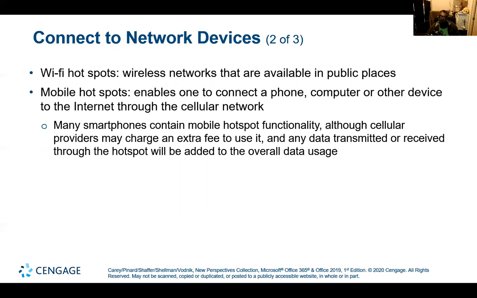Wi-Fi hotspots, Wi-Fi networks that are available in a public place. Mobile hotspots enable one to connect a phone, computer, or other devices to the network through a cellular network. Many smartphones contain mobile hotspot functionality, although cellular providers may charge an extra fee to use it, and any data transmitted or received through the hotspot will be added to the overall data usage.